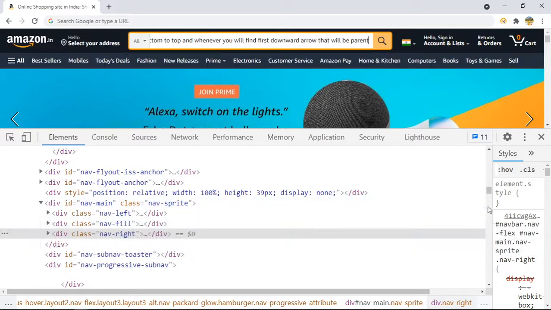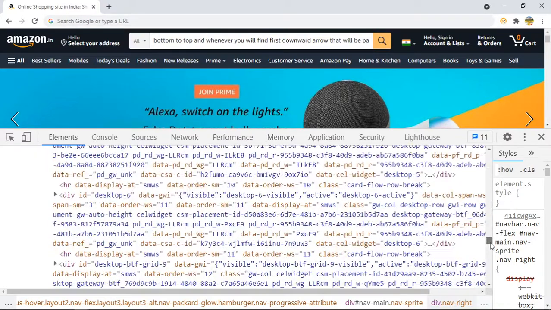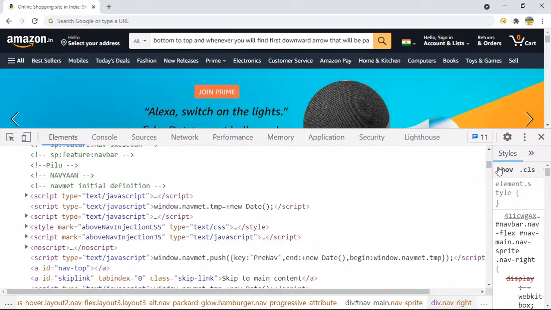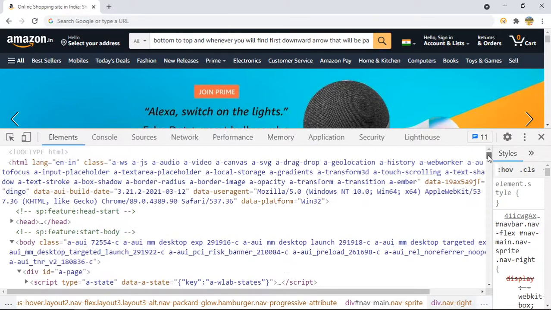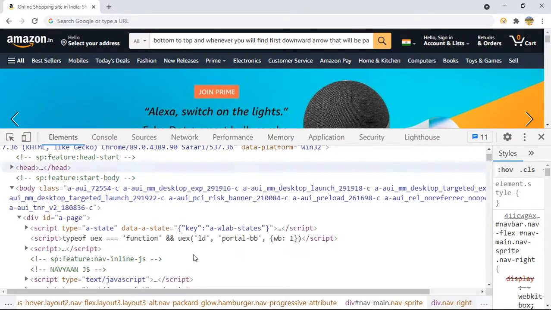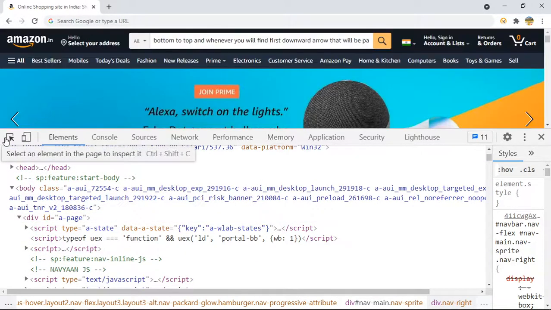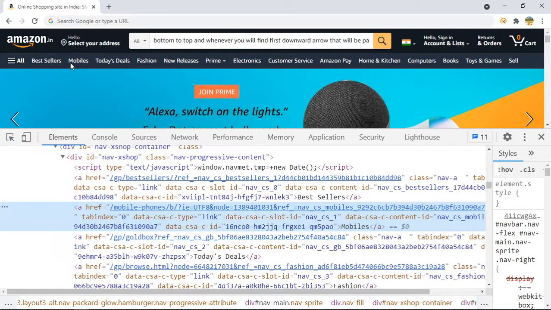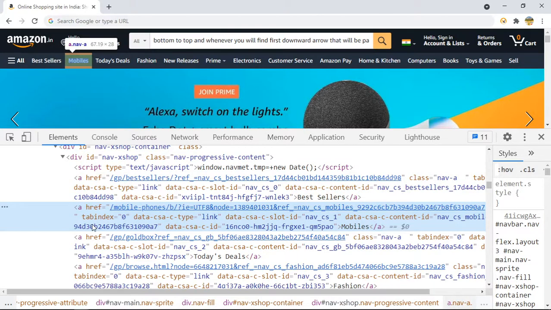Similarly, if I take some other example, if I see this line, not this one, this is a little bit complex. See, if I want to know what the HTML code of this is, I will click this, right? So this is the HTML code.